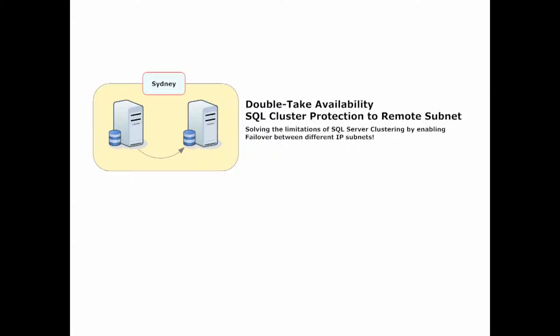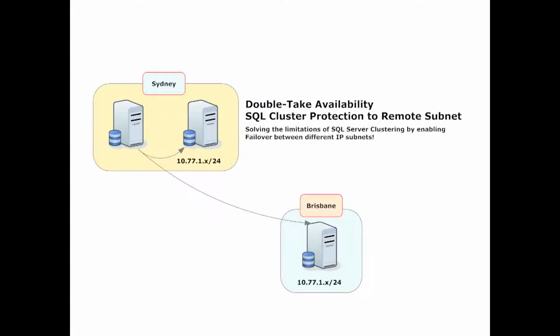Microsoft clustering can be used to create a highly available SQL Server database. Double-Take GeoCluster can be used to allow Microsoft clustering to stretch across multiple sites by removing the shared disk requirement. However, SQL Server 2008 and 2008 R2 have a serious limitation when it comes to multi-site clustering. It is not possible to extend the cluster to a site that uses a different IP subnet.